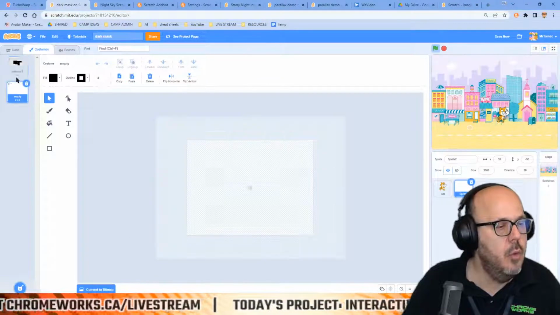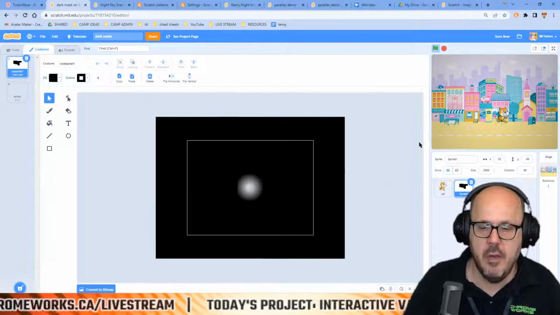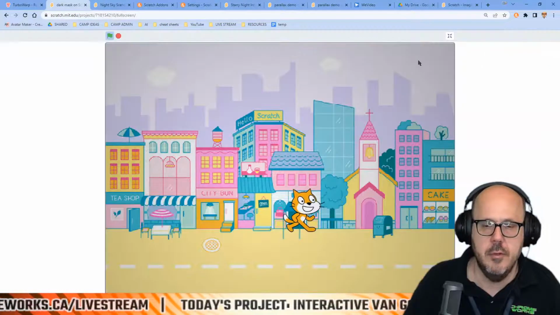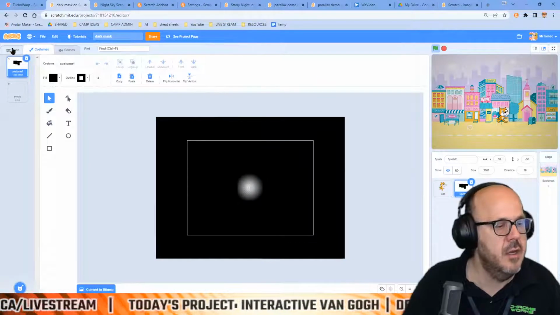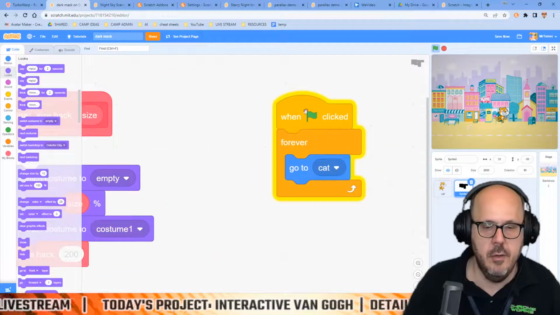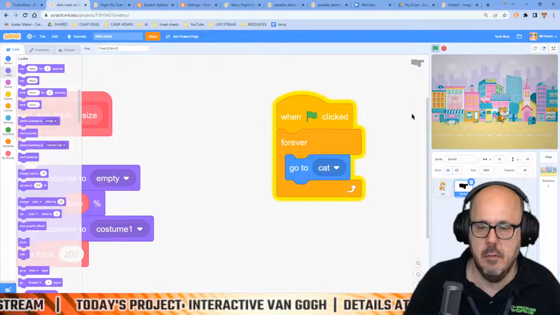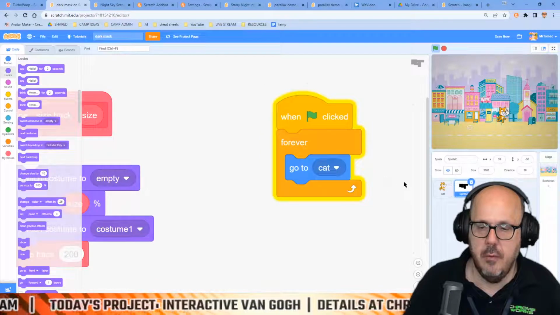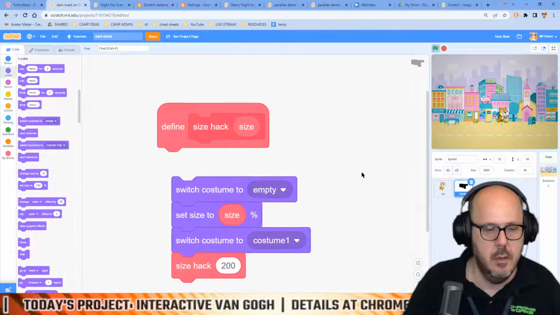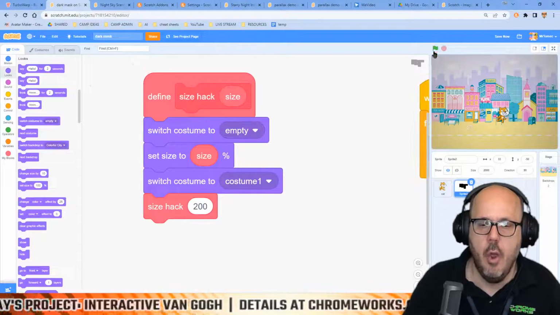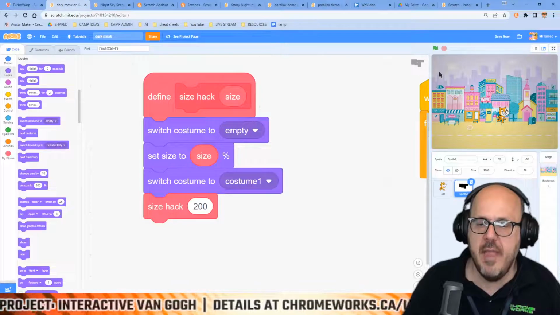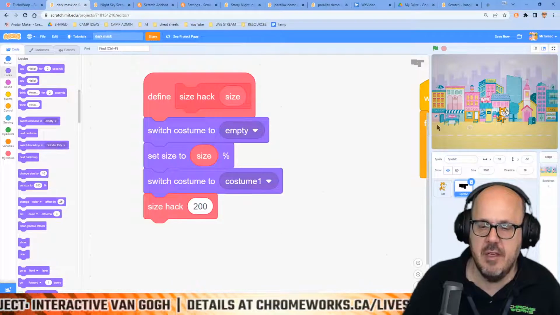Now, I'm not sure why. Okay, hold it. I'm not sure why this isn't visible now. Did I hide the project? I didn't hide the project. Did I do a ghost effect? What did I do? Is it in the wrong layer order? Is there a ghost effect? All right, let's try this out again. Oh, you know what I've done? I've made it so big that the transparency actually covers the entire screen.